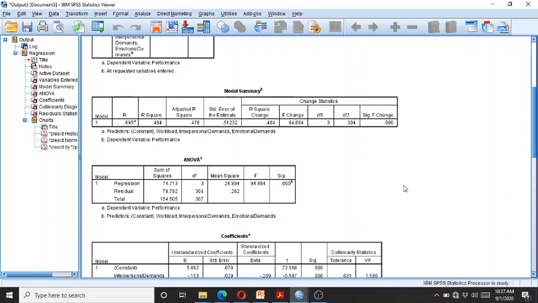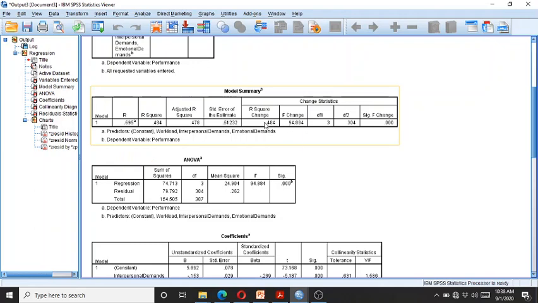We can see here the R square is 0.48, while R square change is 0.48. This is significant at the 0.00 level. You can see here the F value is 94.88.